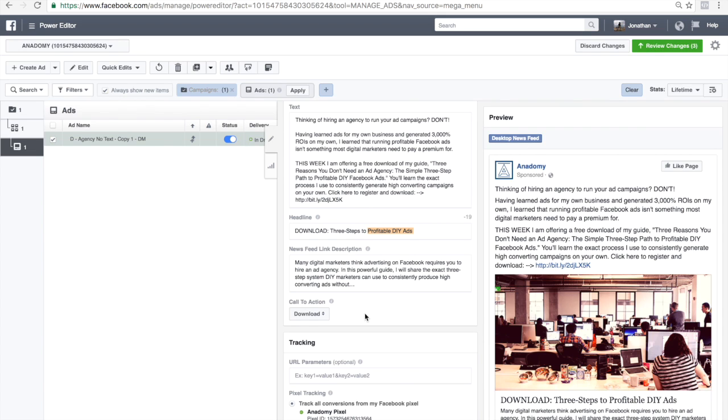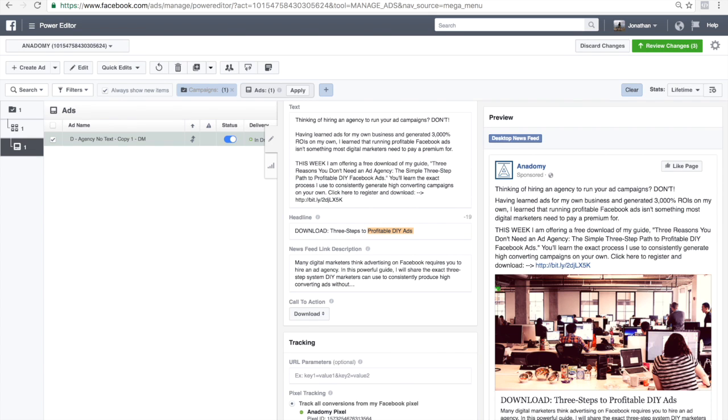The last option on the page has to do with tracking. Now this is a clicks to website campaign, so it didn't default to using my pixel, but I did tell it I want you to track my conversions with my Facebook pixel. Even though I'm not using a conversion campaign, this will allow me to add a column in my performance report that does show the conversions, even though I'm not running a conversion campaign in this instance. If you're not concerned about conversions, you can always select this option that says do not track conversions.